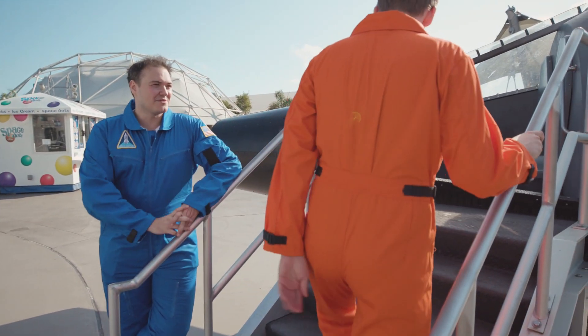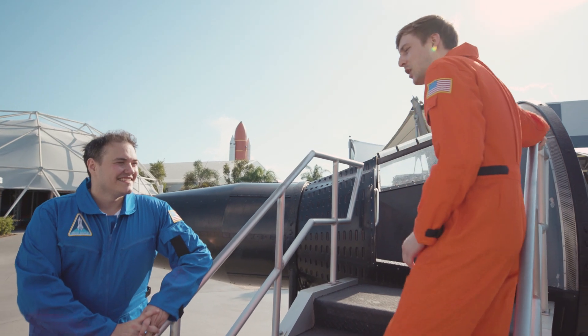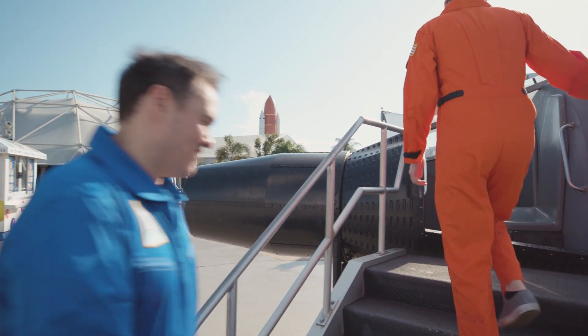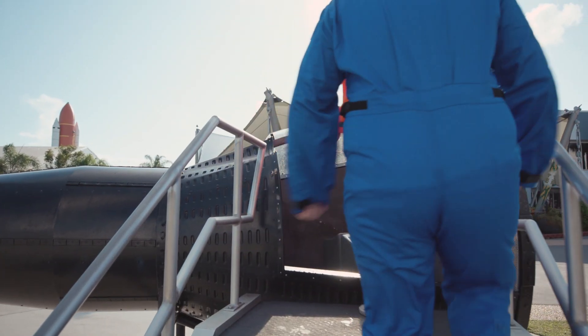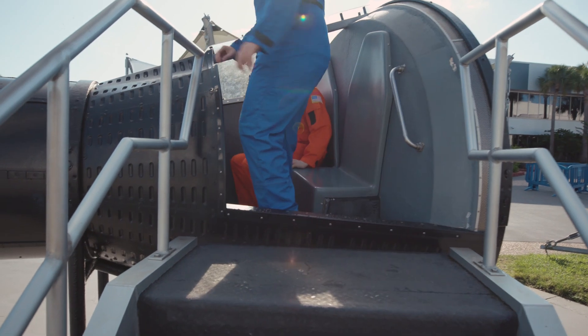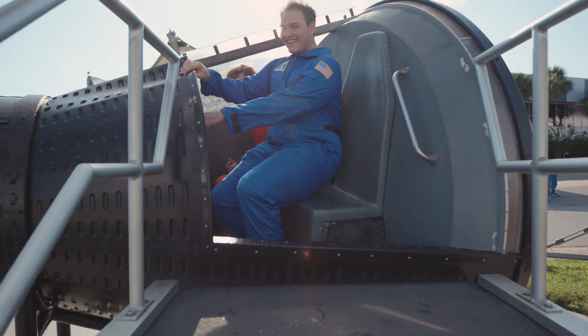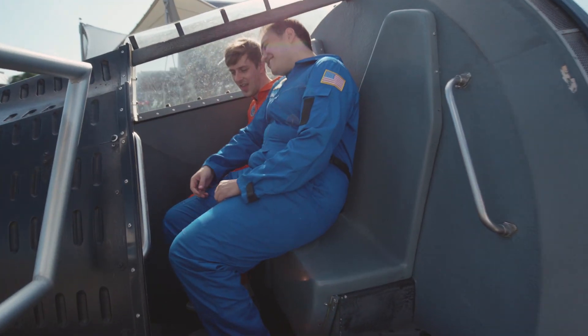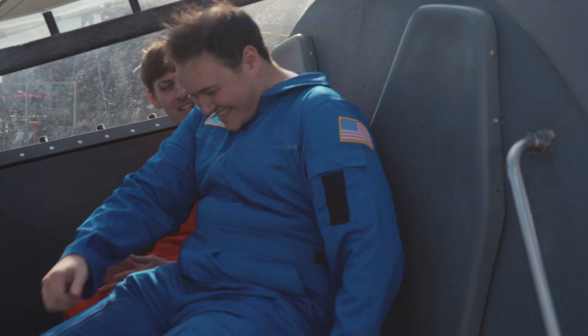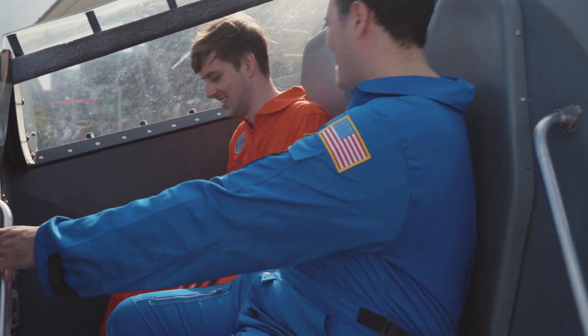Two weeks someone spent in this capsule. It's really not that bad - it's basically like playing a pub game. It's like being trapped together. I really assumed there was going to be more space in here when I walked up and saw it from the outside. These chairs are real close. They have a slant in the middle, hopefully to prevent your seatmate from bumping into you. They slept in here - how would you sleep for two weeks in here?